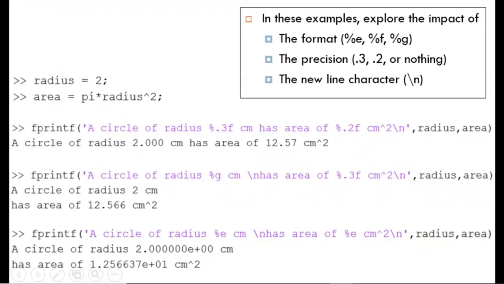In all the examples, we are displaying two different numbers within the sentence. In the first example, I expressed both numbers as floating point, but to different levels of precision. In the second, I use %g for the first variable, and we can see that no trailing zeros appear. Also, I use the backslash n in the middle of the sentence, and this splits the text over two lines.